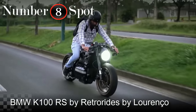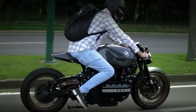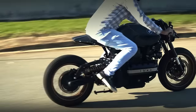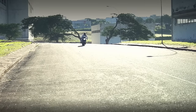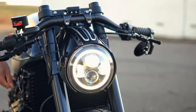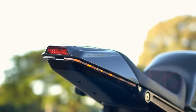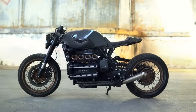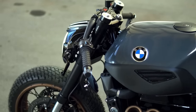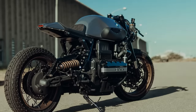Just like the previous motorcycle, I was always sure that this one would be on this top 10. Because this is already this builder's third BMW to reach a top 10 election. Every time they build a new project, it always has something innovative. This time, they solved one of the main problems about the original K-Series fuel tank. The design of these covers is simply genius. And it seems most voters saw how great this K-Series really is.